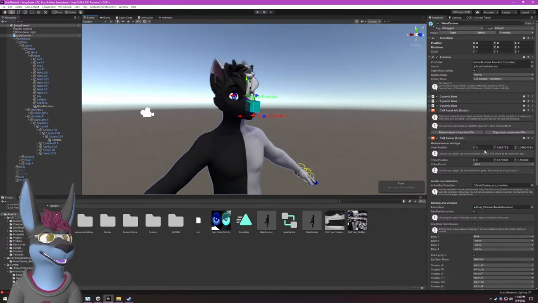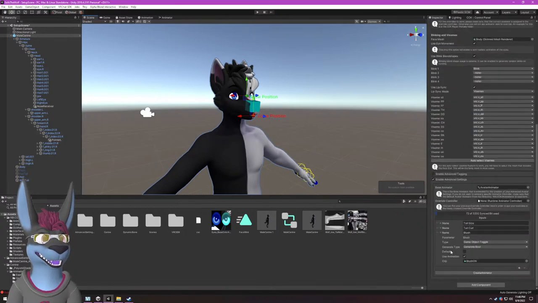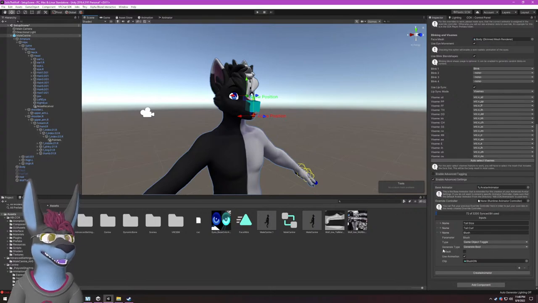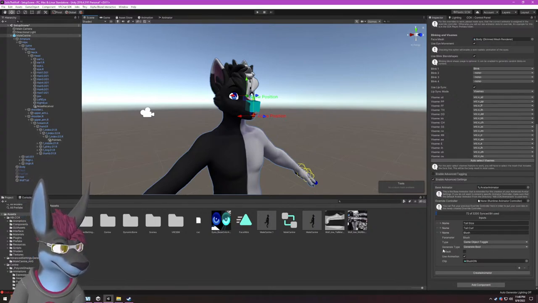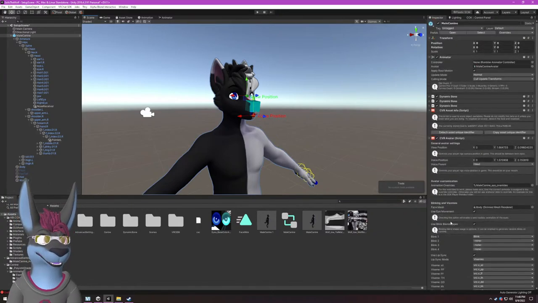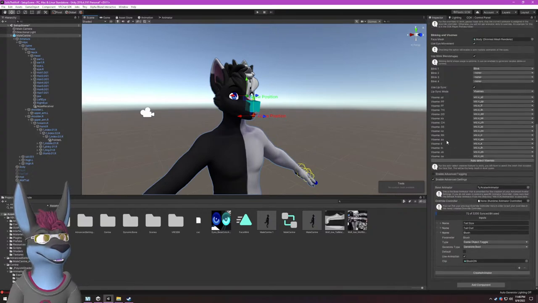It's based on the parameters in your advanced avatar settings. Right, so we would have to make a new one. But if we did that, it would override all the work we did on the hand gestures. Yeah, let's not do that. So we'll just make it blush. But that is something to remind yourself for. If you're going to do these kinds of things, you need to do it before you set all the gestures, because if you try to add this back, you're going to end up overriding everything.